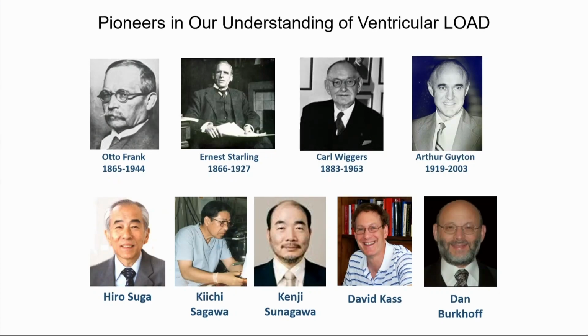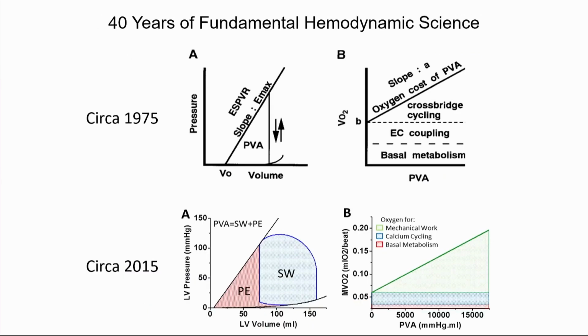And when we talk about standing on the shoulders of giants, this goes all the way back to the 1800s with Frank Starling, Wiggers, Guyton, and then now in the more contemporary era, Suga, Sunagawa, Dave Cass, and we're honored to have Dan Burkhoff here as well. I always put his picture there as well, and he's really changed this idea of understanding ventricular load. But now all these postdocs and the ACURE faculty are going to become the pioneers of our understanding of ventricular unloading. And that's what we anticipate for the next few decades.